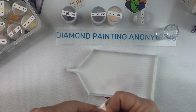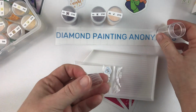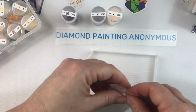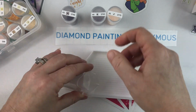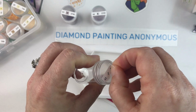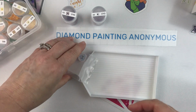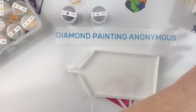And I spent so much time picking out trash drills from that kit that there were moments where I seriously considered abandoning it. Oh my goodness, it was driving me bonkers, the amount of trash that was in there. So, you know, maybe some people wouldn't have minded, but I did. And so I did power through and finish it because I really, really like the kit, and I did want to finish it and hang it up, and I did.